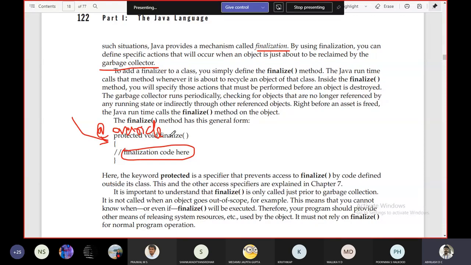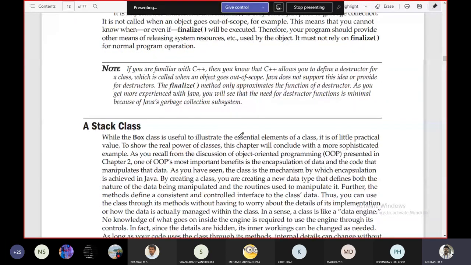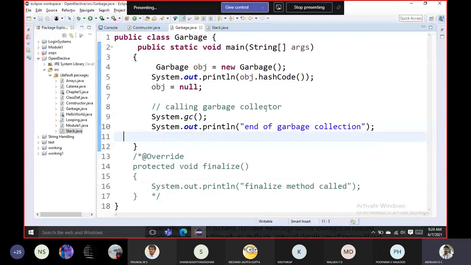But when it comes to a very large program, large information flowing, or servers which are running for a longer time, there we call the garbage collector. Before calling the garbage collector, this finalize method will be called automatically. Then only the garbage collection will happen, and then it moves further. Okay, you'll get the understanding provided you now use this code here. So this is a set of code here.